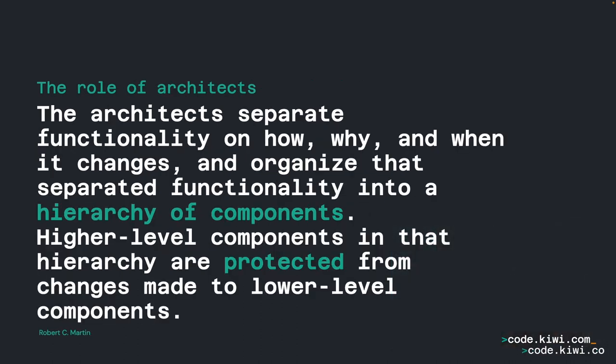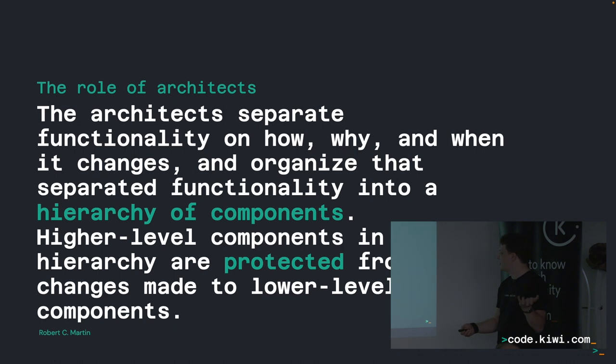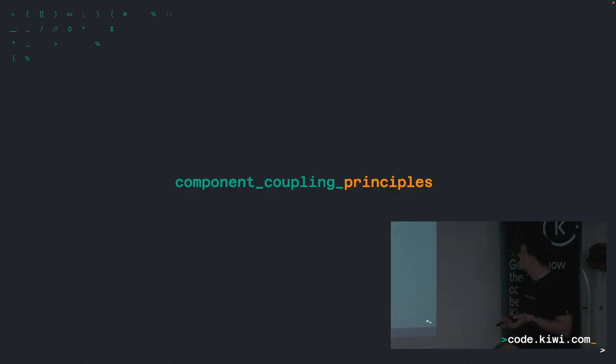All right, so now we know the SOLID principles. What do we actually do? Our job, if we want to build the structure in order to keep the value of the structure high, is to split the code into a hierarchy of components. We split them into higher level components and lower level components. The higher level components consist of the policy. The lower level components mostly consist of the details, like I've mentioned in previous slides.